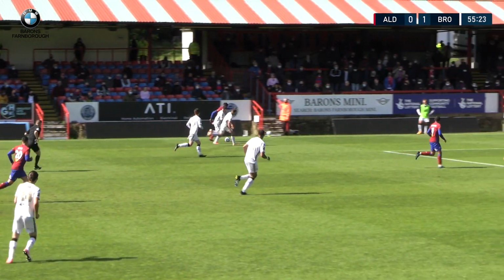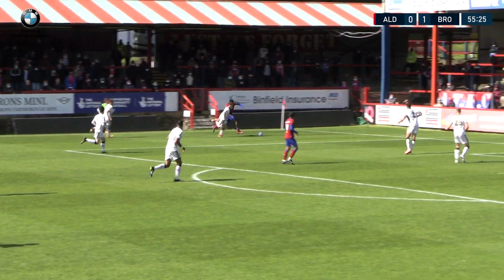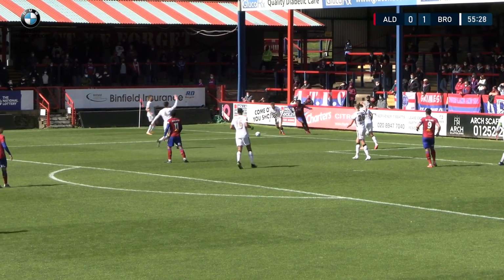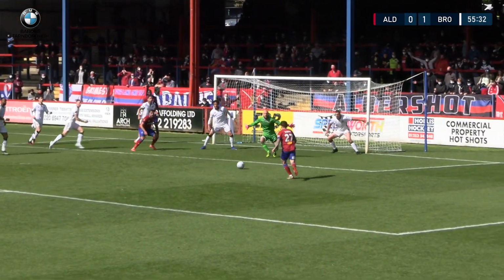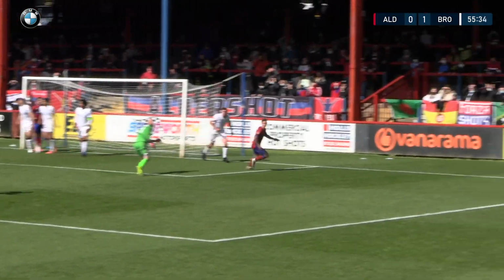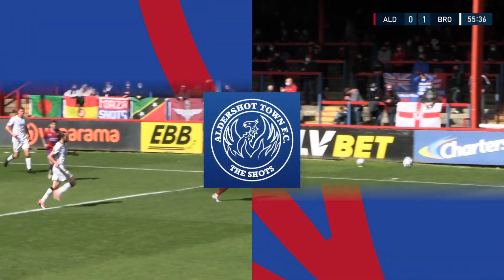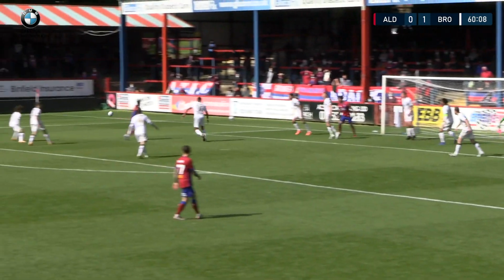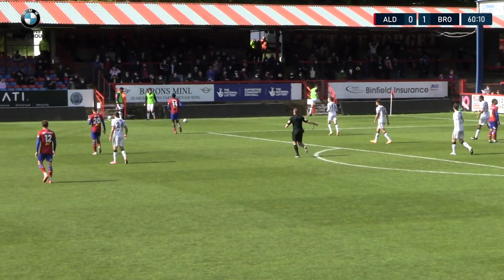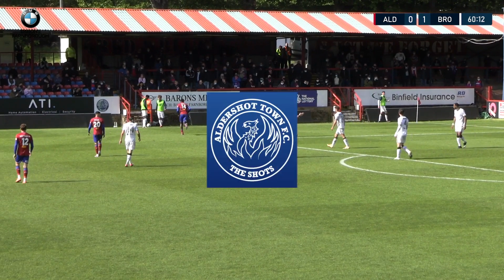That is certainly unexpected. Here's Nuble down the left-hand side. He's down to the byline. Can he get a key vital touch? He does keep the ball. He's at the byline, squares it across. Bettimer misses it. Tanner follows up, shoots, cleared off the line at the near post. Ball into the area, and there's Bettimer. It's cleared off the line again by Barnett. Bettimer this time, Steve can't believe he hasn't scored.